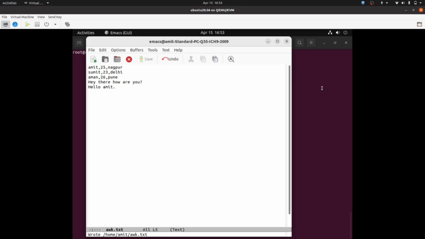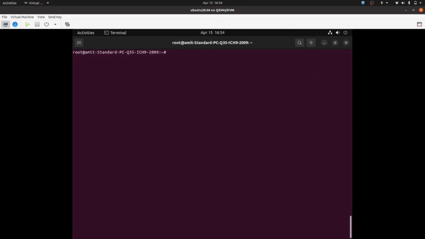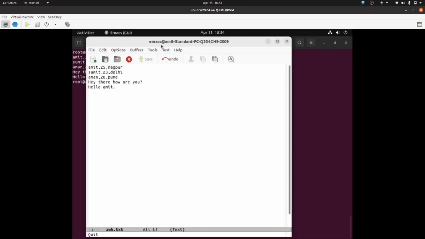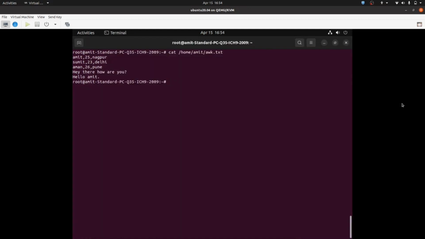It is saved, and we can cat this file in /home/amit, awk.txt. We can see hello amit is present here. So this is the Emacs editor, which we can install by using apt-get install emacs.